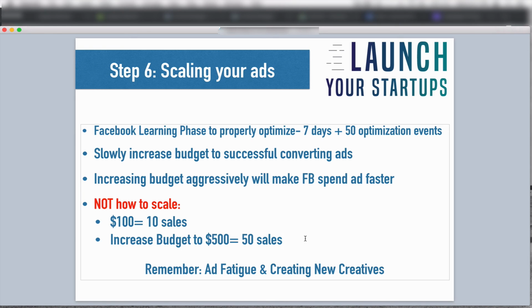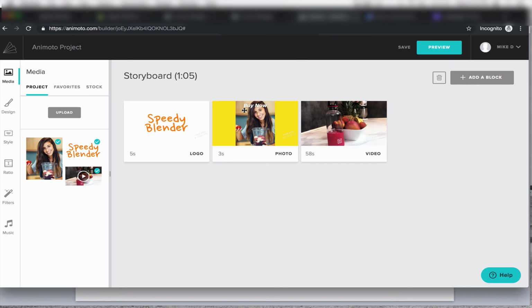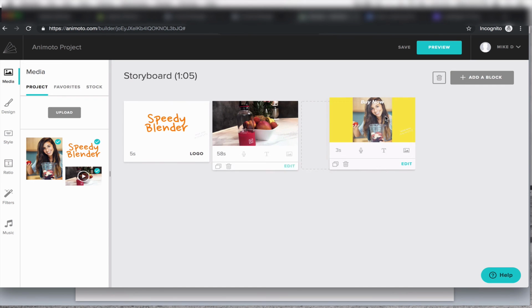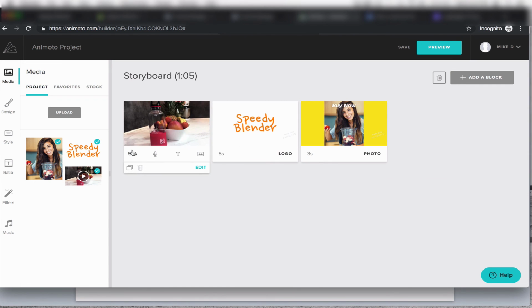And then again, I know I've talked about this in the previous ad, but remember, ad fatigue and creating new creatives. So you always want to create new or different types of ads when you are scaling, because the same type of ads that people are continuing to see aren't going to maybe convert as well as they used to. So you need to consistently recycle different types of ad sets, and it could be as simple as just changing the beginning, moving the logo at the end, making a shorter video, changing the music. You want to do something where it just changes it up a little bit, especially when they're looking at your ad and they know you already exist.